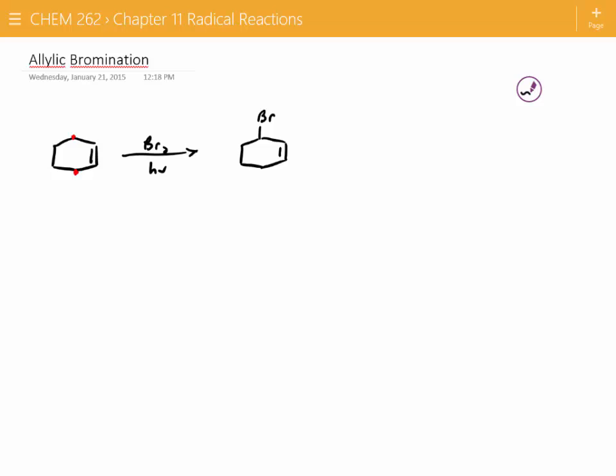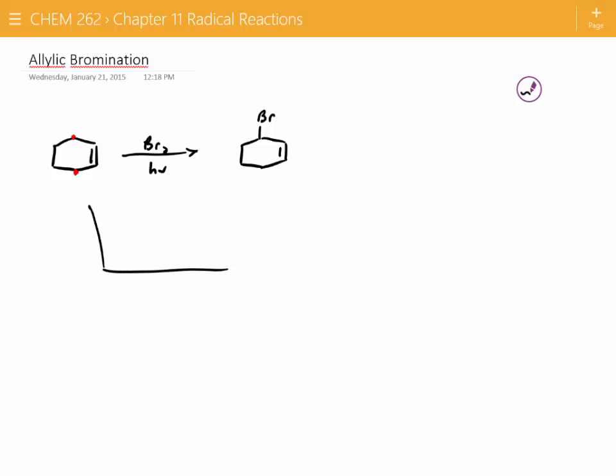Does anybody see a potential pitfall with using bromine in this reaction? Think of chapter 9. What happens if not all of it's being turned into radicals and we have elemental bromine around? We have further bromination. It can do a bromination across the alkene, right? So from chapter 9, we saw we can get anti-bromination across an alkene.